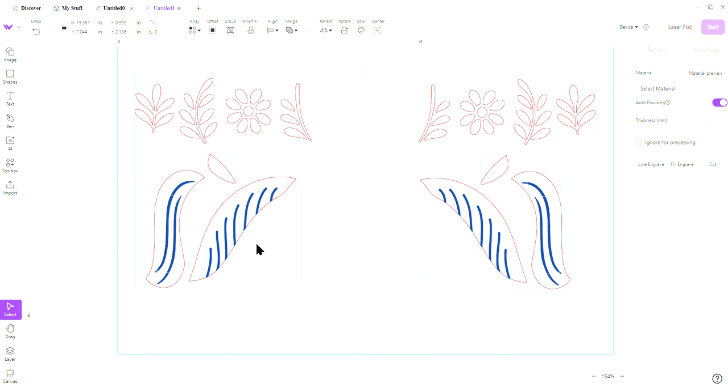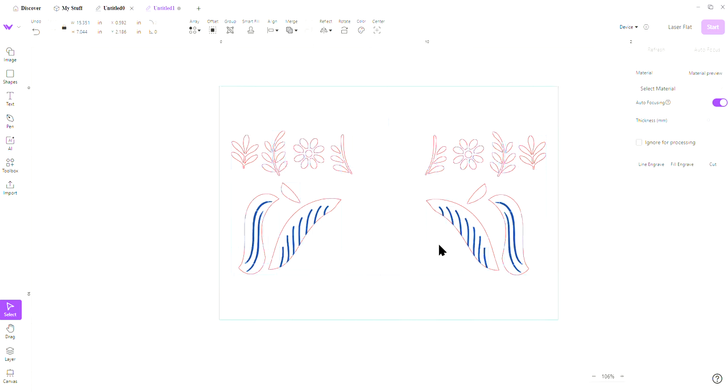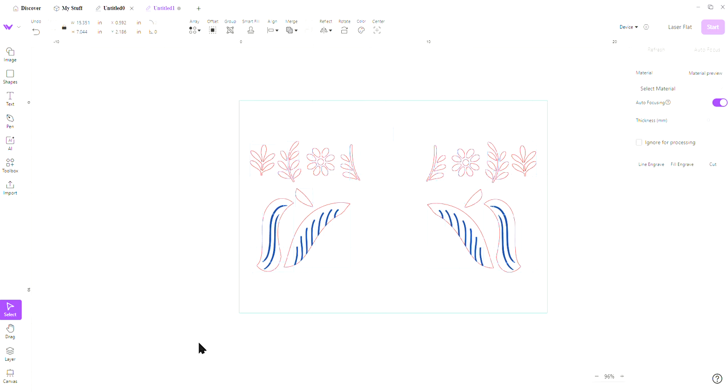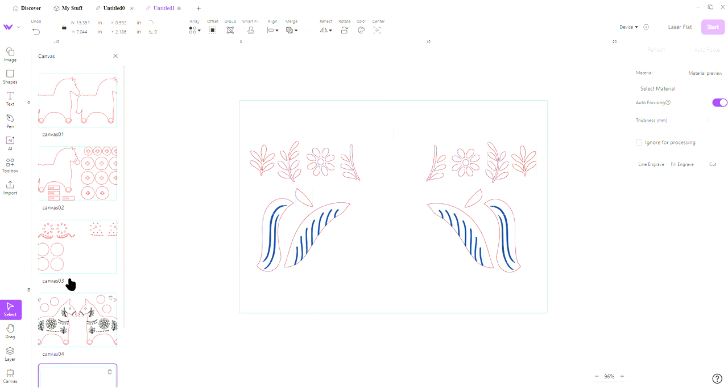There's nothing there. I reached out to WeCreate to see like, where's the rest of the files? These files look incomplete. I clicked on layer and it still looked like it was incomplete. What you actually have to do is click right here on canvas and then you'll see all of the layers that go along with the file. And it's that way for a lot of the files that have multiple layers.